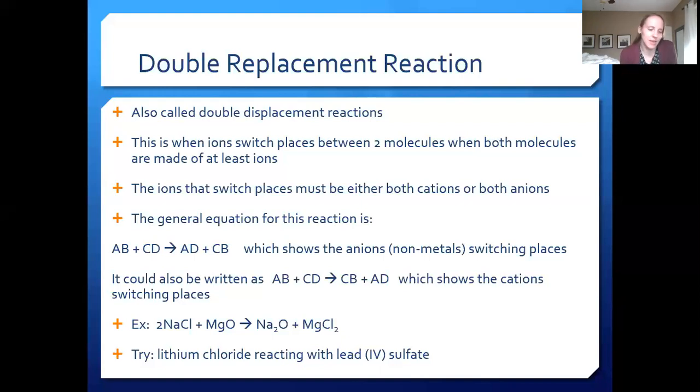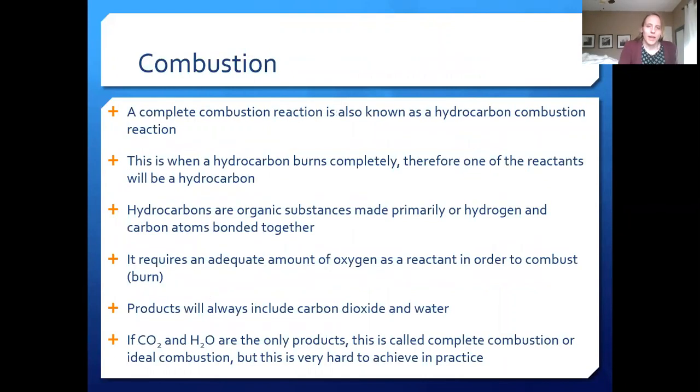And then for lithium sulfate, again, lithium has a charge of 1, so there's not going to be anything behind the SO4 on the product side. Sulfate has a charge of 2, so that's where we get Li2SO4 for lithium sulfate. And then lead chloride, again, it tells us that the lead in this case has a charge of 4. Chlorine has a charge of 1, so that's where we get PbCl4. And then it's supposed to be balanced. So again, it should look like that. Okay.